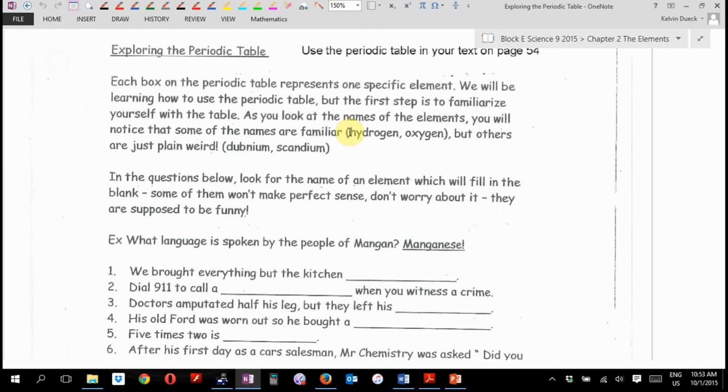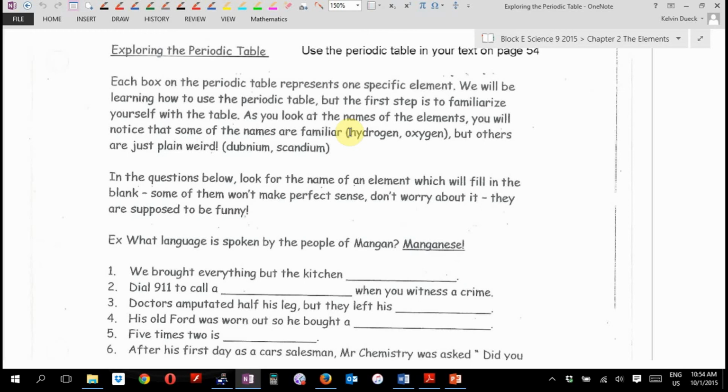You'll notice every time you add one proton, the atomic number goes up, and you're a whole new element. An element is defined by how many protons it has. So if something has 13 protons, what element must it be? Go find it. Aluminum. And it probably has 13 electrons, but we can muck around with the electrons in real life, so it might not. If something has 27 protons, what element must it be?